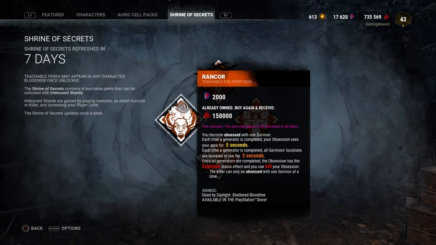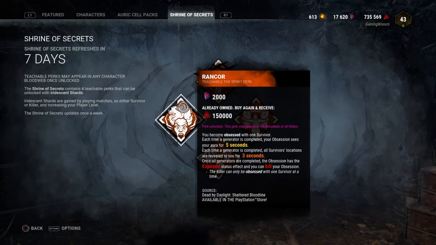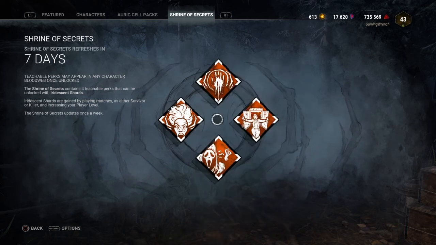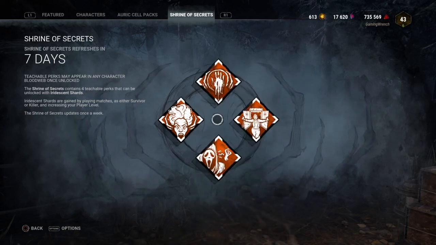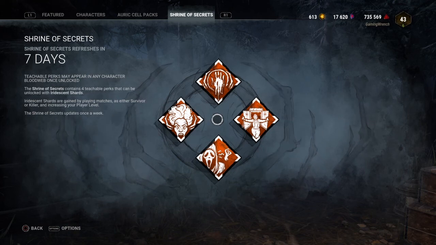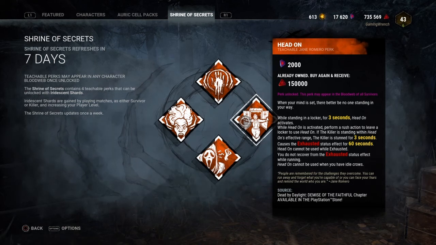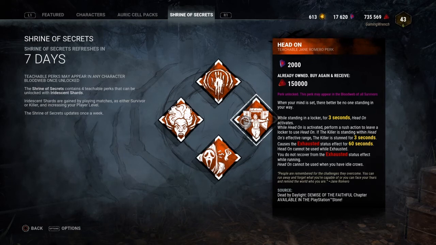But I think, again, as a tracking perk, it's fine, but again, I think there's better ones out there. So I'm going to go with which ones I think you should buy from the Shrine this week. And I would say Head On, if you don't have it already. I personally don't like it, but I know that everyone loves this perk. It is a really fun perk. Jane's other perks are really, really bad, so this is probably the best deal if you don't have it already.